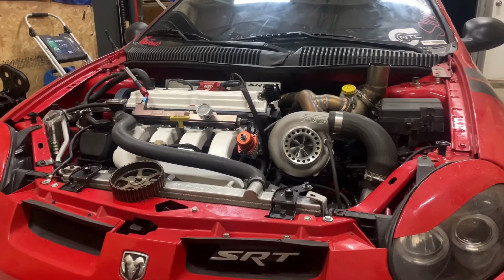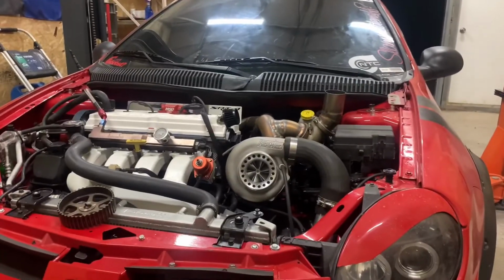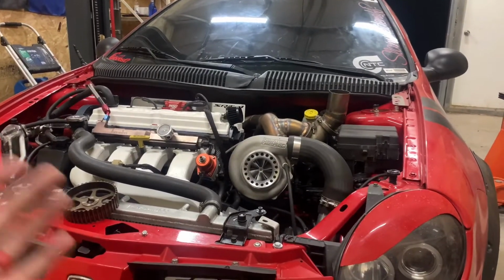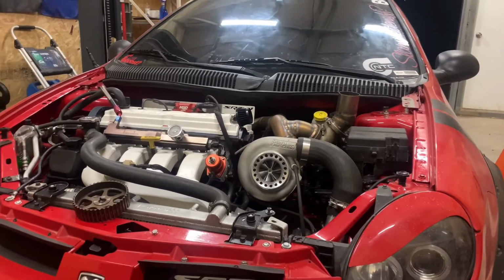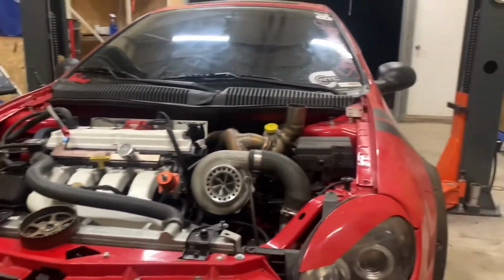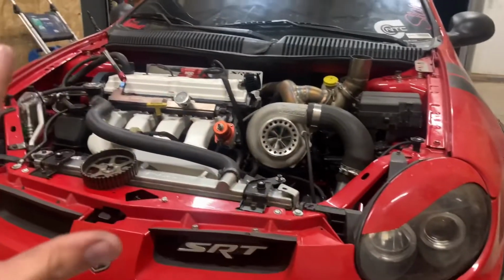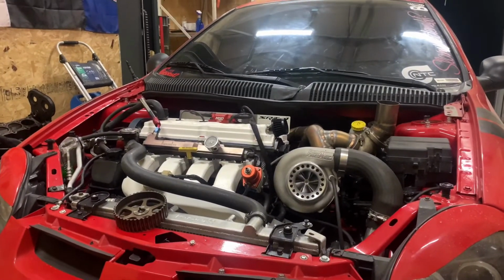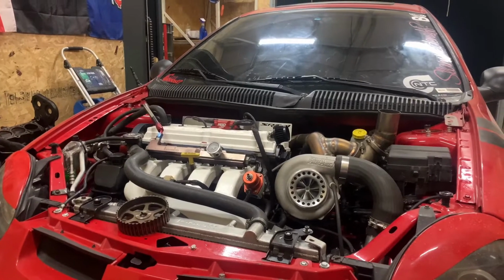Just for safety reasons, and I can 100% on my laptop change the rev limits on my own on this same tune and everything will be fine. But there's really no need for it. As you guys see on the dyno graph a little bit, I was starting to lose power right there anyway, even with the ported head, big turbo, big everything. The power was falling off a bit.